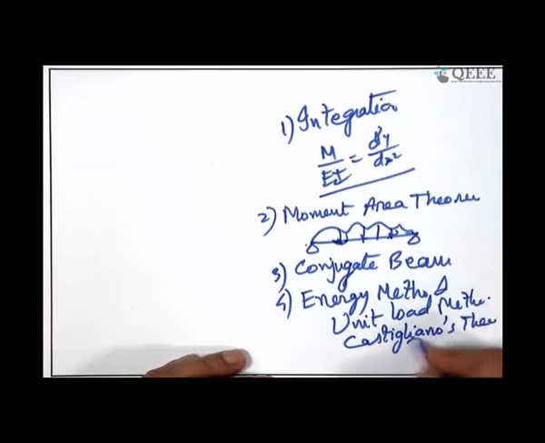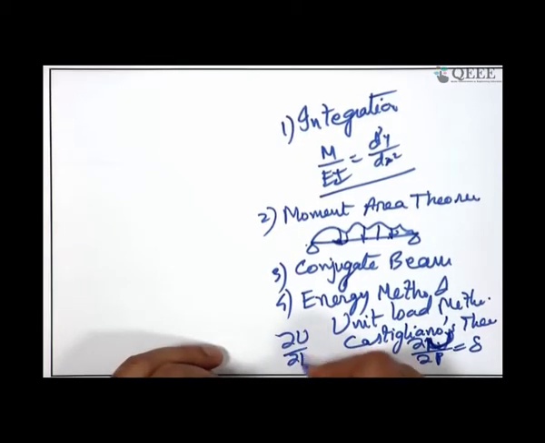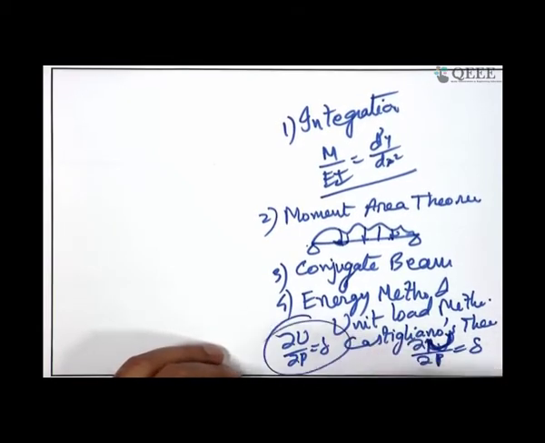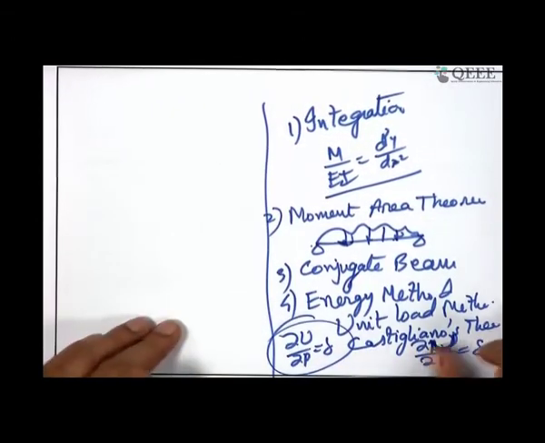You know that the total strain energy, U, differentiated with respect to a load gives the deformation: del U del P will actually be delta. So, these are the different avenues for computation of deformations. It is your choice. Now, there are convenient and inconvenient methods for different structures and loading configurations.